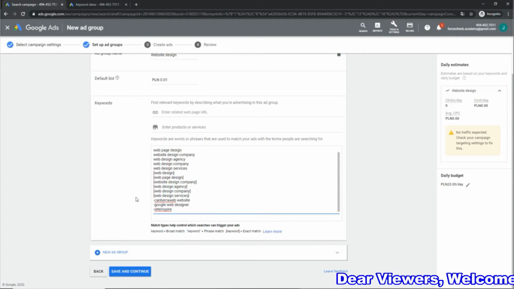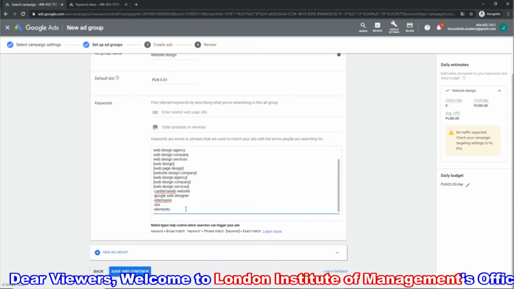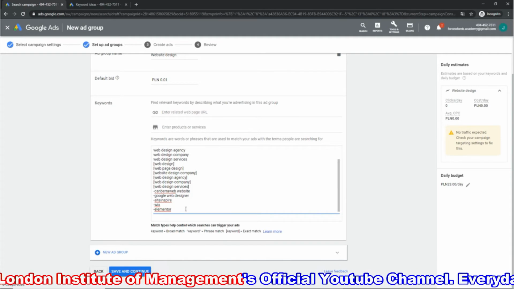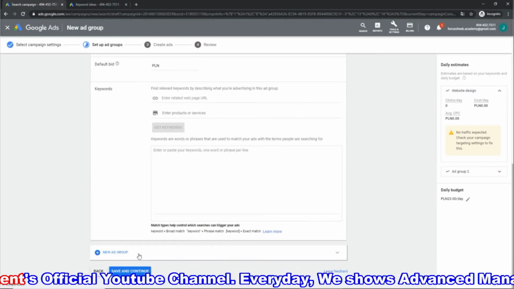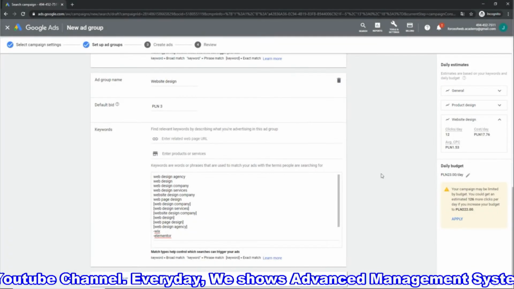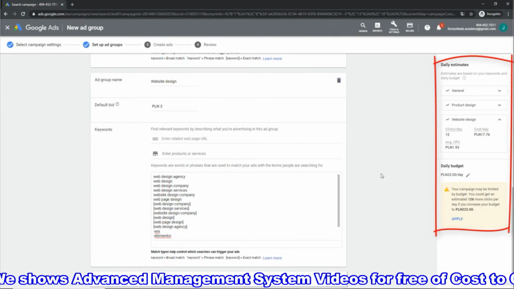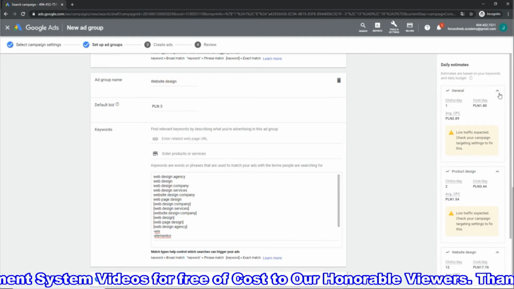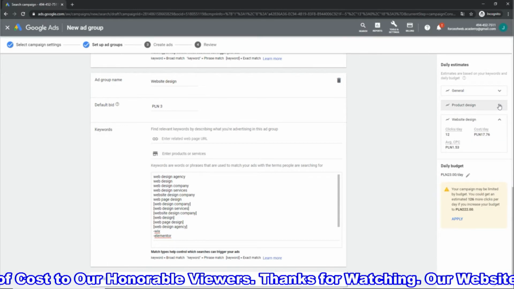We will add some competitors targeted to different groups of clients, like Wix or Elementor. Once you finish, you can repeat the whole process for the second and third ad groups, which are product design and general group, which I will not show in detail. Once we have all of the groups added, we can see on the right panel some estimations from Google for each ad group, how many clicks it can generate within the daily budget. It will of course change once we set exact bids for the keywords.